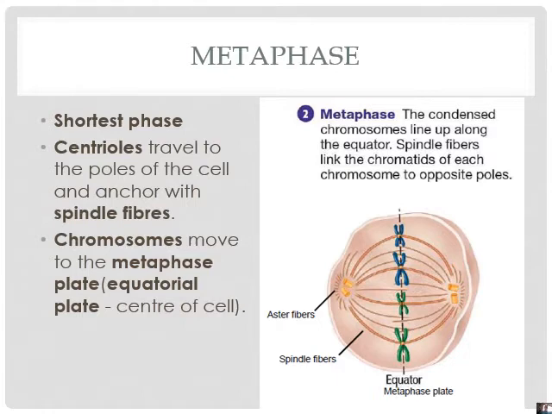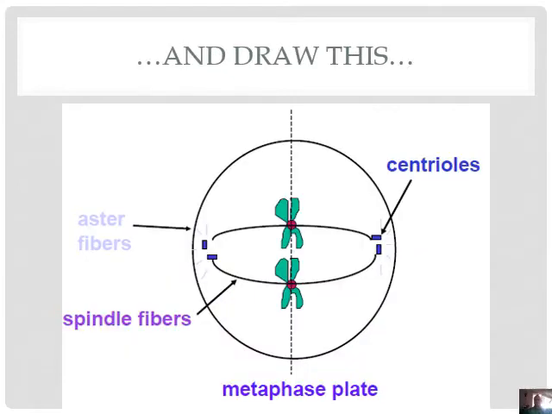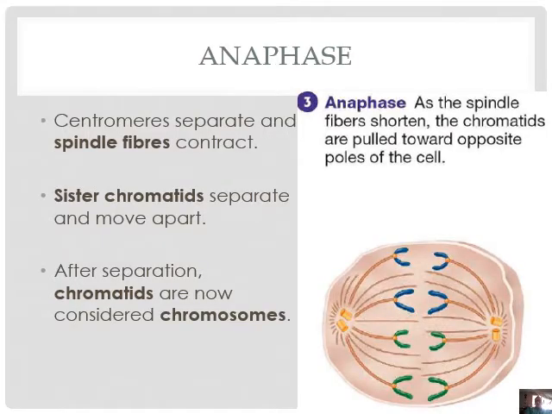Okay, so on the left-hand side again, it says chromosomes move to the metaphase plate, or you could just use the word equator. I am 100% okay with you just calling it the equator of the cell, and that's the center of the cell. And it's aligning it on the center as well, so that it has equal access to each and every single one of those chromosomes, so that it can now split it apart. So this is your diagram for metaphase. Please notice it has aster fibers, centrioles, spindle fibers, and then I also want you to include the label of chromosomes, okay?